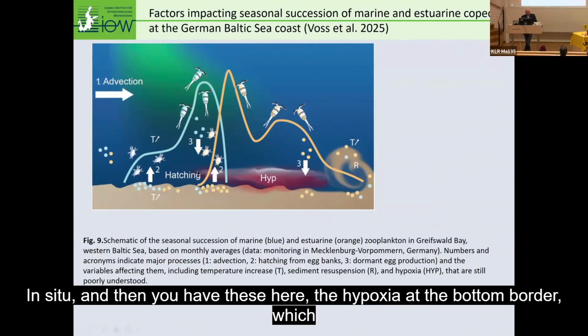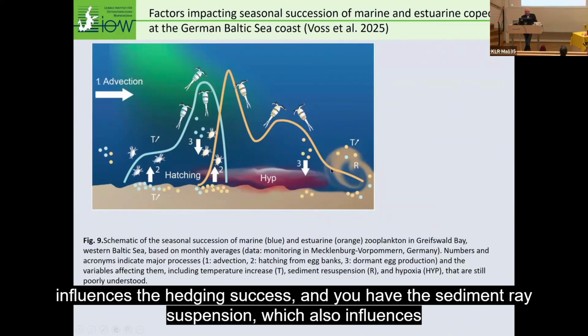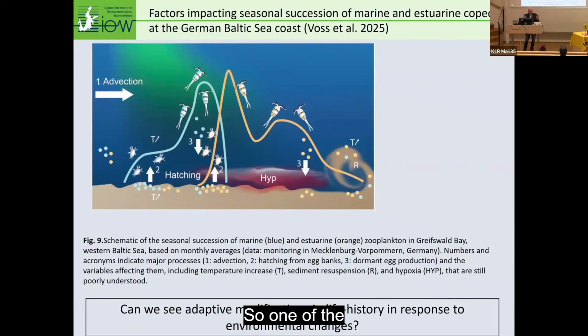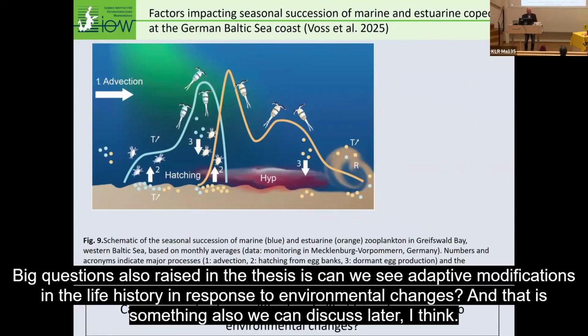And then you have here the hypoxia at the bottom border, which influences the hatching success, and you have the sediment resuspension, which also influences the hatching. And he also said that this is still poorly understood, how this affects the life cycle and reproduction of the copepods. So one of the big questions also raised in the thesis is, can we see adaptive modifications in the life history in response to environmental changes? And that is something also we can discuss later, I think.